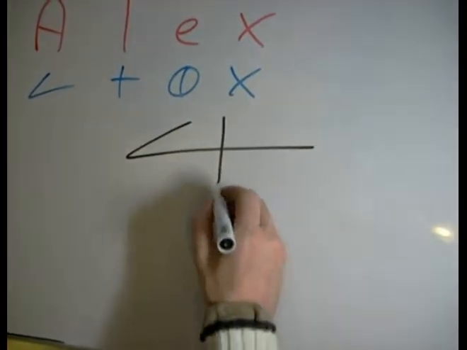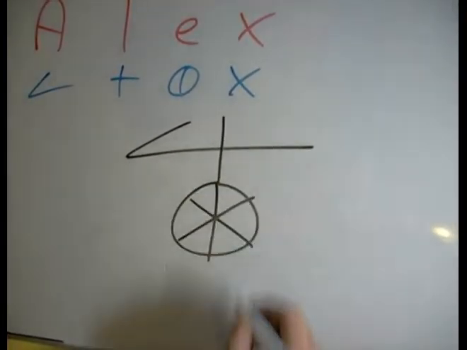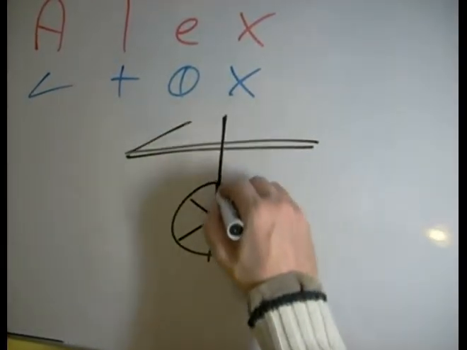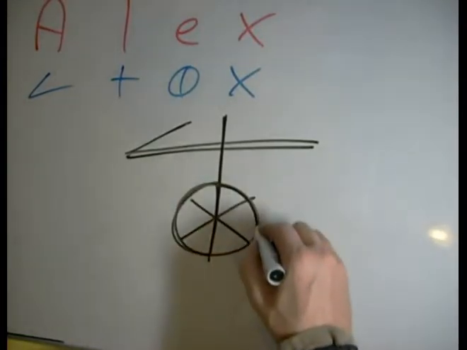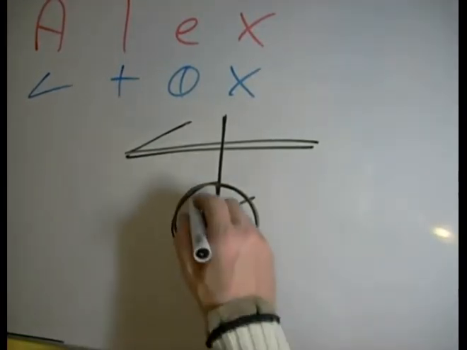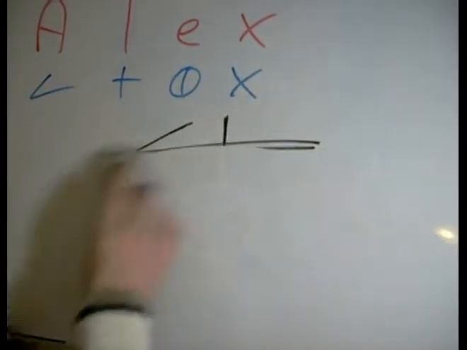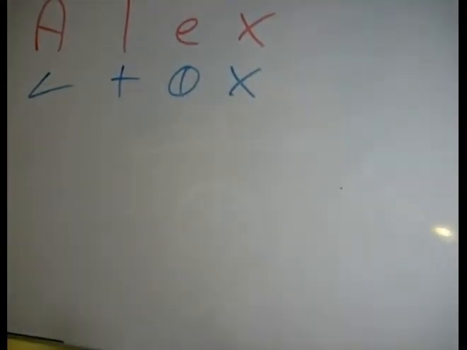So if we put it all together we have ALEX. Very nice. And we can get creative with this too. We can also reduce the stroke. We could have one stroke for this: come down, go around, and then we just do an X. I'm not going to try to shorten that any more than that. There are ways to shorten it beyond that, but I'm not going to get into advanced pen strokes at the moment.